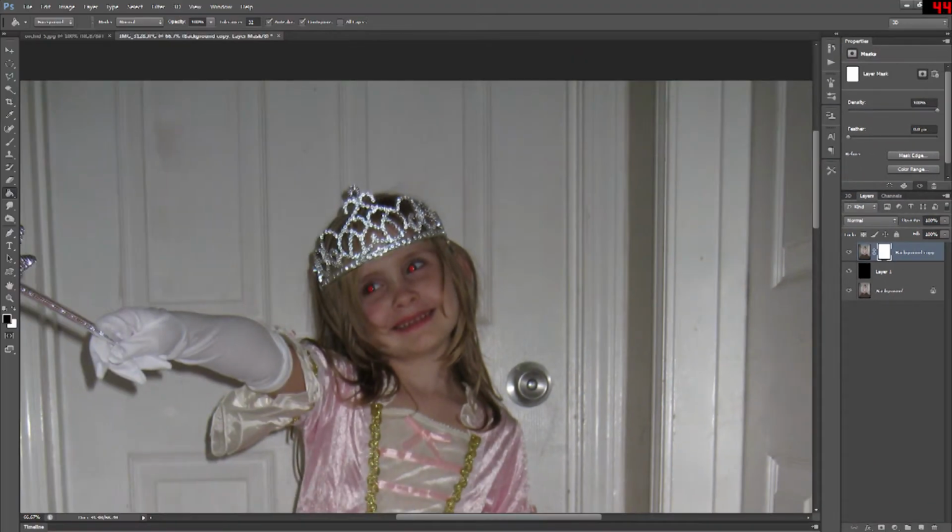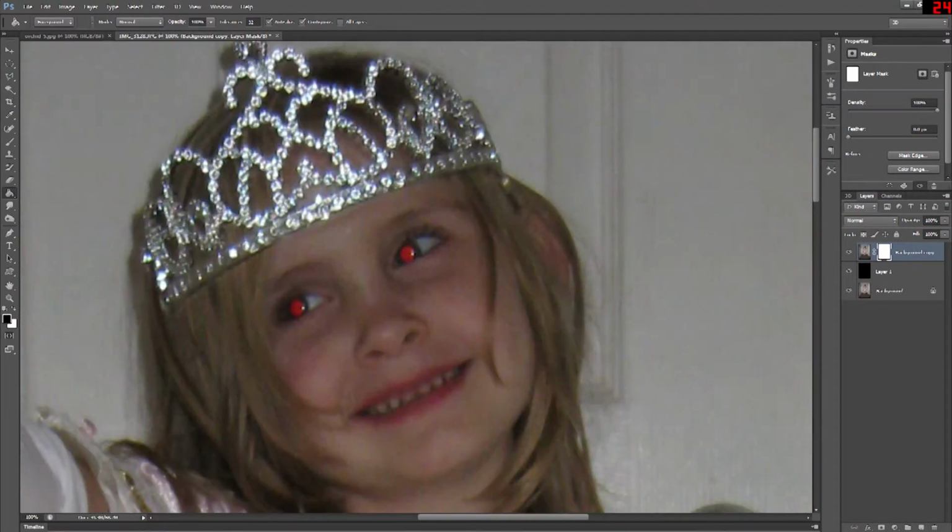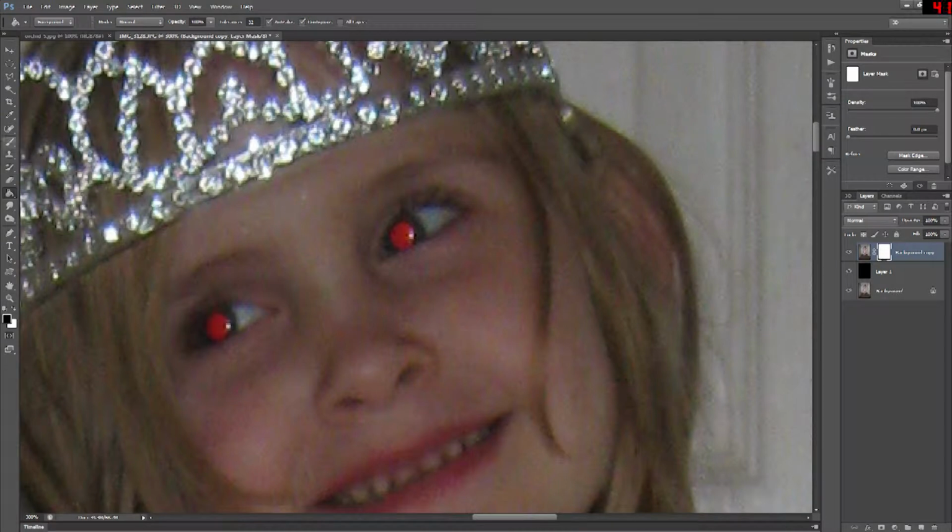I'm going to start by removing the red from her eyes. What I do is I put the black paint tool on, and I'm going to paint where the red is on the layer mask. It will remove that color itself, those pixels, and it will let the background black image show through. This is where a layer mask comes in really handy. If I actually remove too much of the picture, I can just switch to the white tool and go back over to the spot that I took too much out, and it will put it back in.